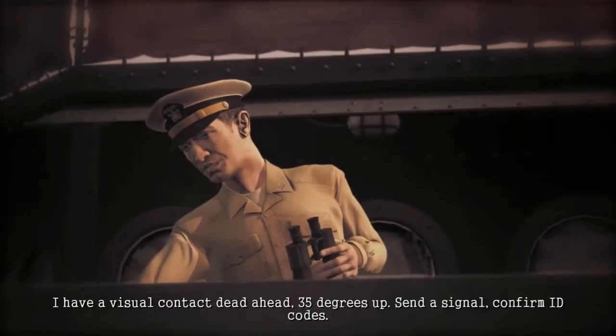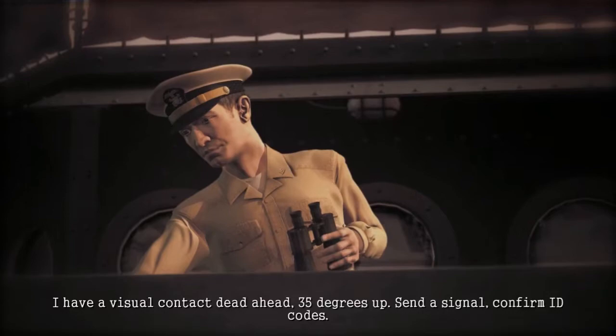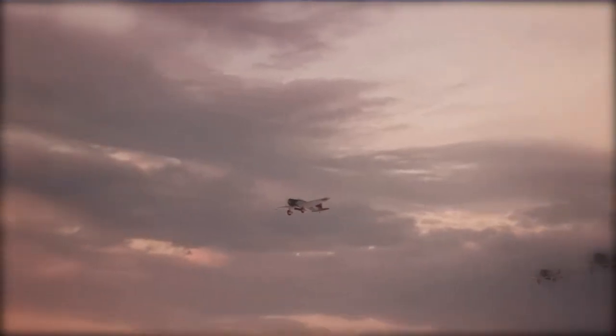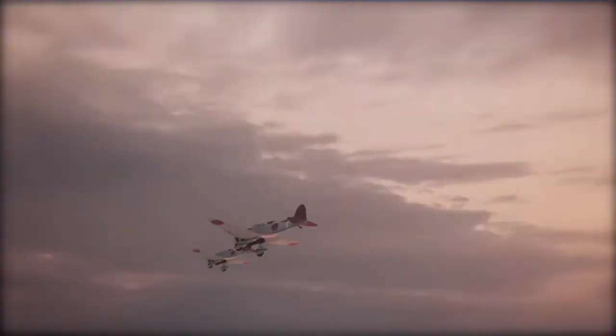I have a visual contact dead ahead, 35 degrees up. Send a signal. Confirm ID codes. They're well within range, but I'm receiving no acknowledgement, Captain. Those are Vals. Sound general quarters.